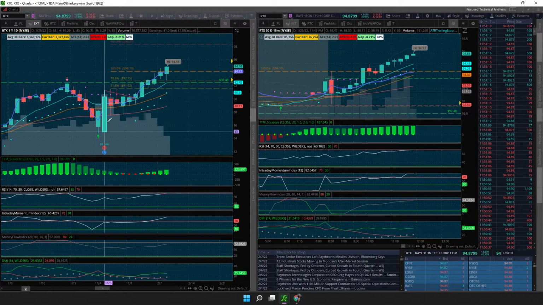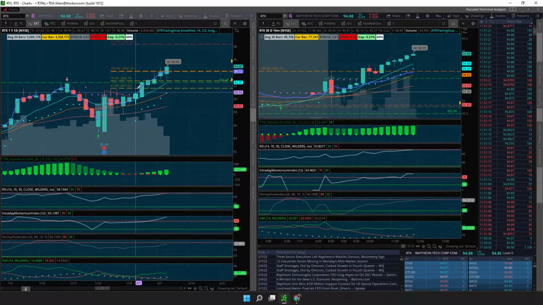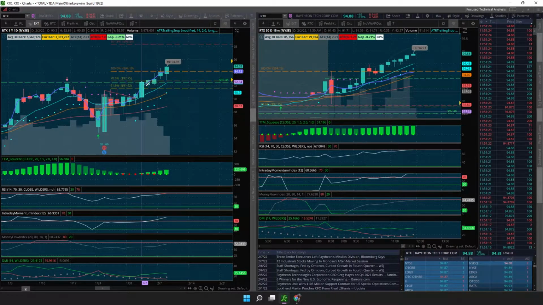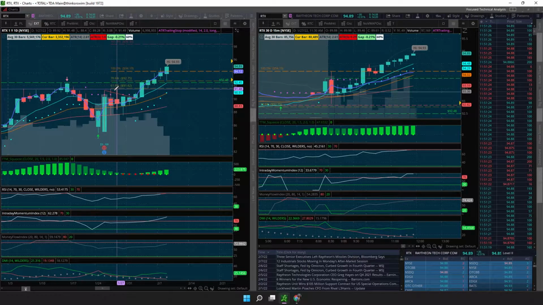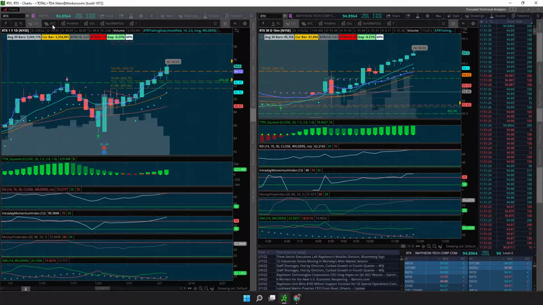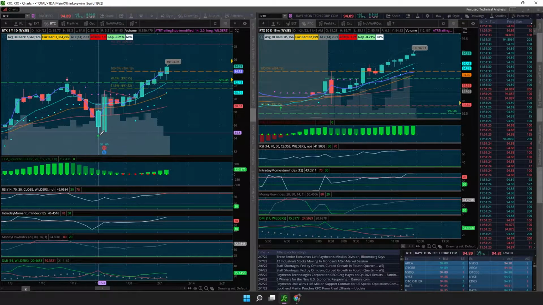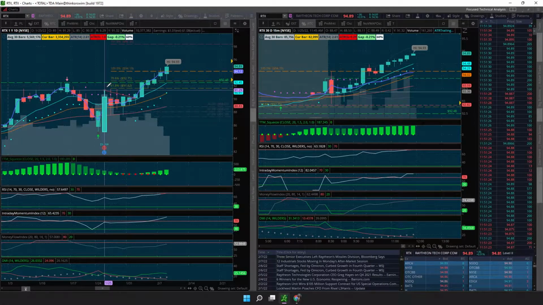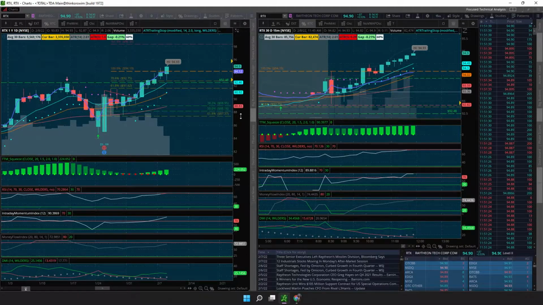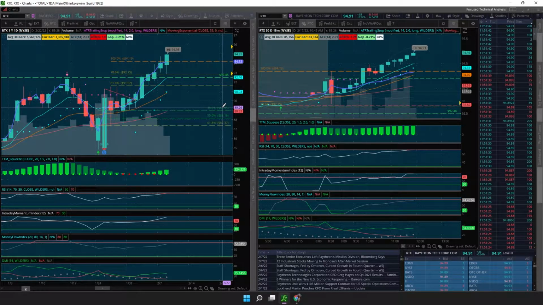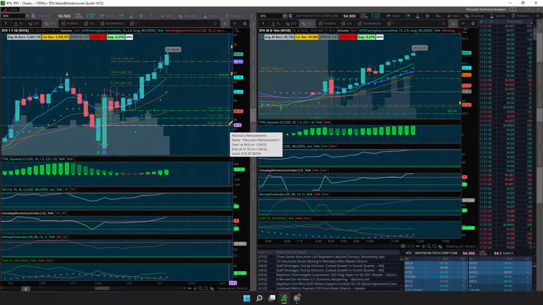Yeah, and so when we first got in this trade, I didn't know we were going to break out like this. I had a good feeling we would, right? But I didn't know for sure, and so I measured to see what we would get on a retracement, because I want to see what that is, and that's way simpler. We just draw that from the bottom to the top of a move, and now we know the retracement levels, and I use the 38.2, the 50, and the 61.8.